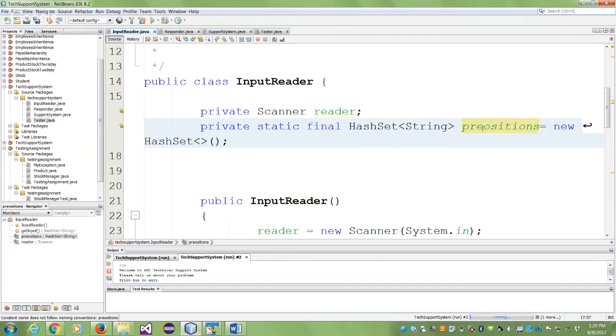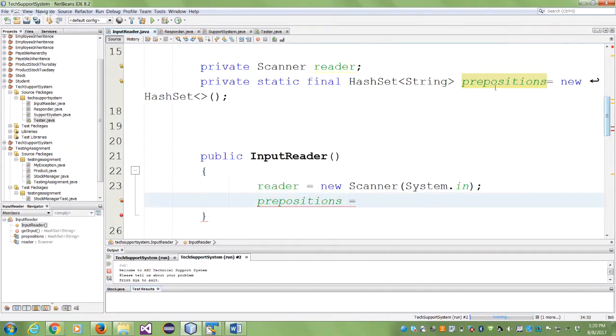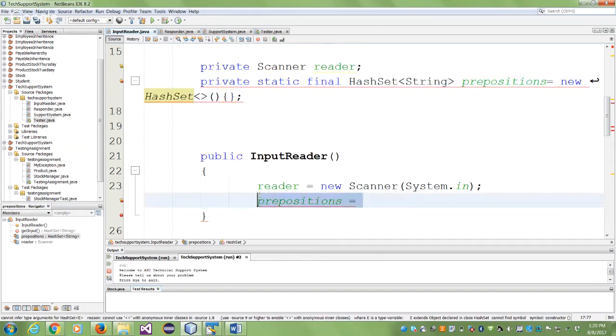Okay, so prepositions. That's what they are called in English grammar. Okay, so Control C. Let's initialize it here. I'm not sure how to do it, but I'm sure we'll figure it out. Maybe, I don't know. Can we do? Oh, this is a final variable. Oh, so sorry. This is final, so I can do it right here. Oh, yeah. This is not a normal instance variable.